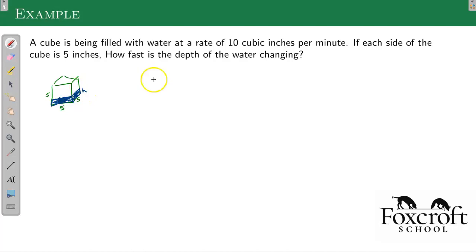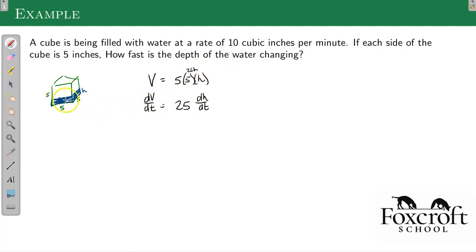So we need to create some equation that has to do with the height of the water. Whenever you're filling something with water, it's always going to change the volume. So the volume of the water part is 5 times 5 times h. That's the water part. Now if I take derivatives, this is 25h, so I take its derivative, get 25, and then h becomes dh/dt. How is the volume changing?